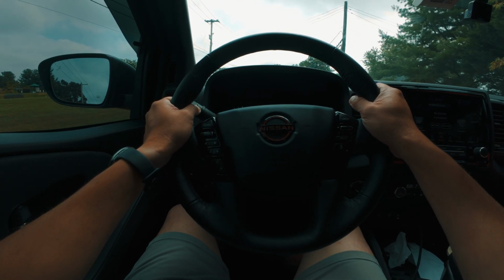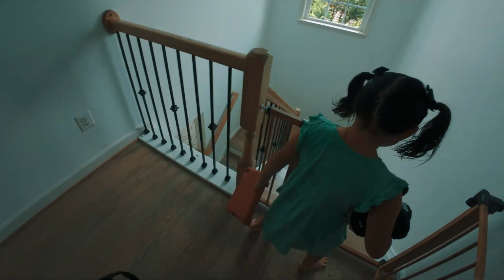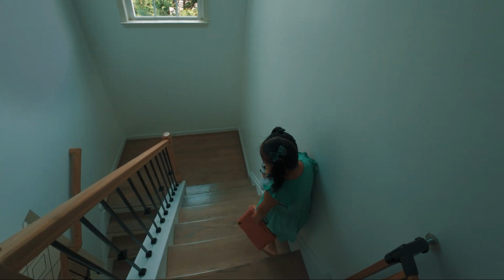I put the DJI Action 4 on my little neck chest mount here, and I just did a bunch of random stuff. I was driving, I went inside the house, I had a quick workout, I did some boxing, whatever.